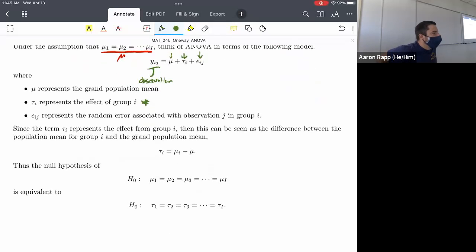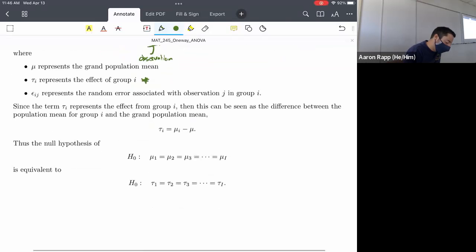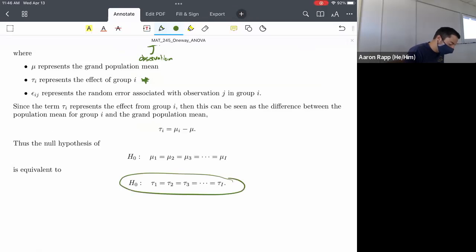So when we do that, really what we're saying when we're making this assumption that all these means are the same across all these different treatment groups is that that treatment effect, that little tau, is going to be the same. Now, they might all be adding to whatever the population mean is, they might all be subtracting, but the effect itself is all the same. So what we want to do is then figure out, okay, is there a significant treatment effect? That error, that epsilon, is something we want to be as close to 0 as possible. But will there be a difference?